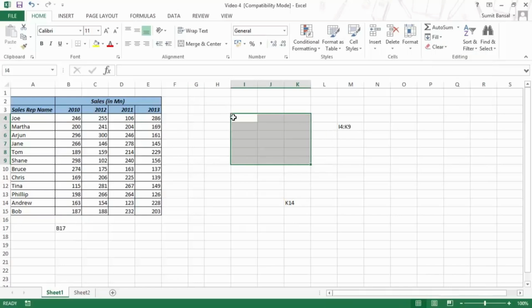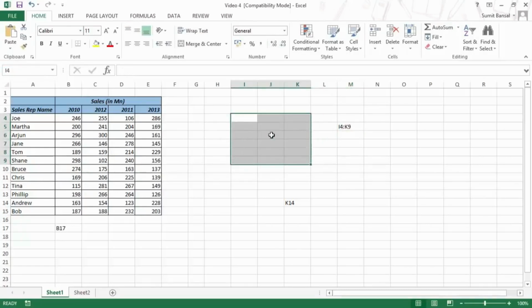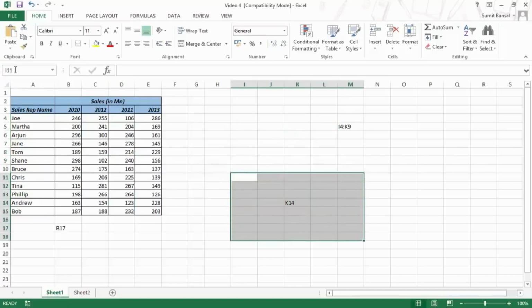You can also select these range of cells by directly typing this address in the name box. So for example, if I have to go to I4 to K9 and select all these cells, I would copy this, go to the name box and paste this. And now when I hit enter, you can see that it automatically selects this entire range of cells for me. This is not a very efficient way because you would not want to type this address in the name box again and again. The easier way is to use your mouse and just select this data, but in case your data is far off, then you can also type the address in the name box and select it automatically.